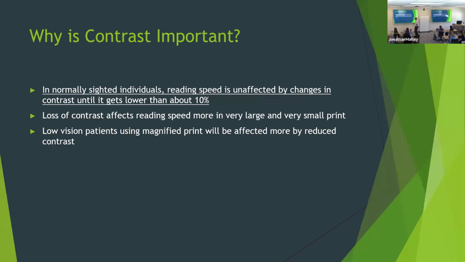When a patient loses contrast, so our low vision patients that come in and they lose contrast, what they typically say is, sometimes I find that with really, really large print or really, really small print, those are more difficult to see. And that all has to do with that contrast sensitivity function curve that you all know and love from Vision Science 2 that relates spatial frequencies to contrast. Whenever the letters are very large or very small, remember that's at two ends of that arc, way down here and way up here. And so when you're at either end of that zone, loss of contrast is going to affect these patients a lot.